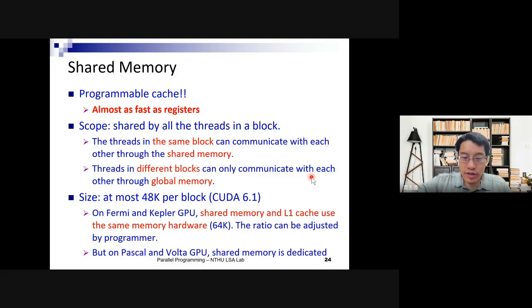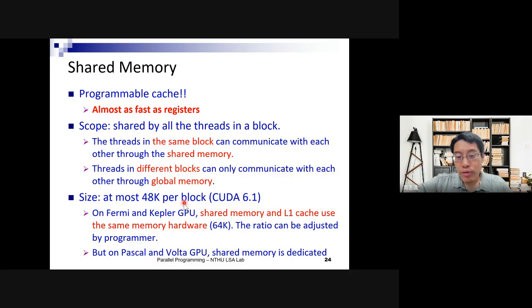The other one is you have only limited space for the shared memory, so you have to use it well, and sometimes you have to move your data from the global memory to the shared memory in several iterations, or iteratively.